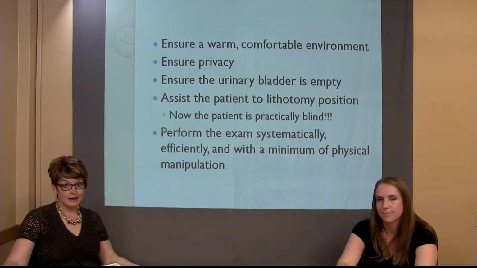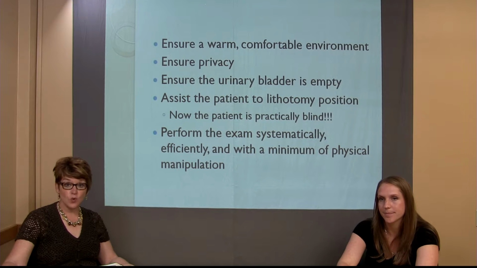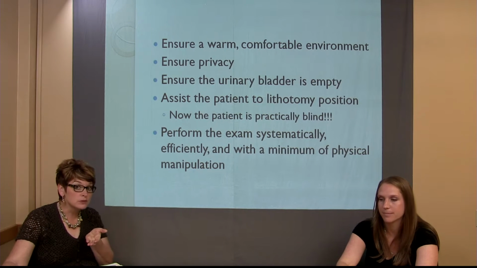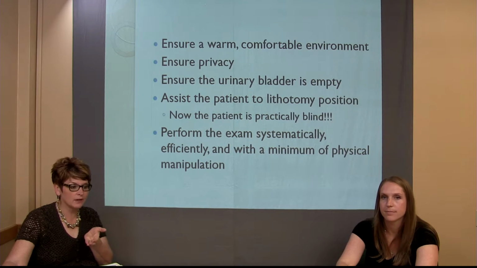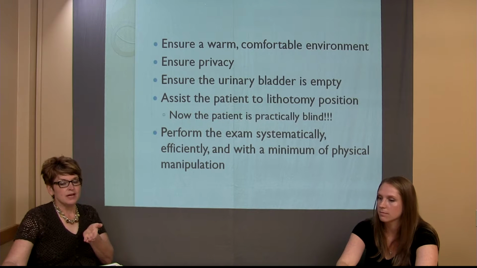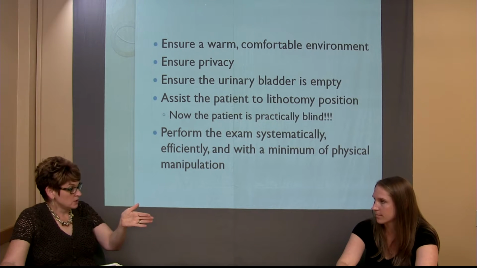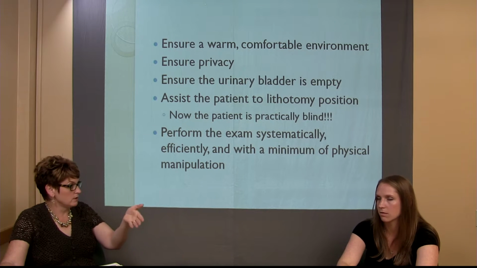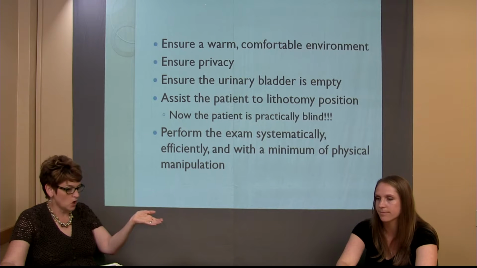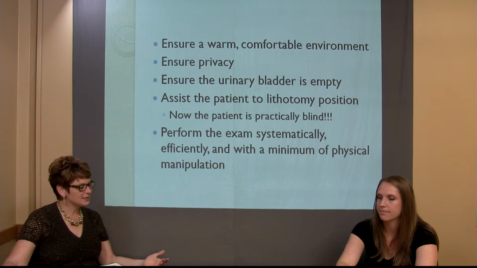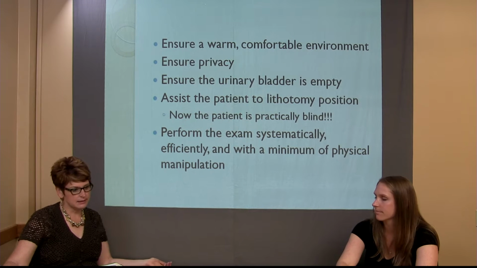So if you're doing a lot of women's health, you should not wear warm clothes in the winter. You should wear short sleeves and a lab coat so that you can keep your rooms a little warmer, because they're going to be naked and they're cold. Make sure your room is situated so that the exam table doesn't face the door, so that when they're in lithotomy position, if somebody opens the door, their entire world is not visible to the hallway. Make sure they have the opportunity to go to the restroom. Just some basic things that you might not think about.